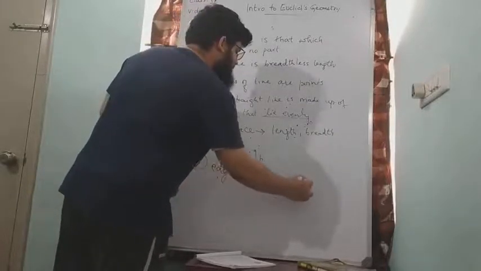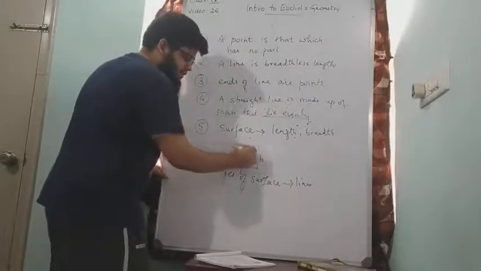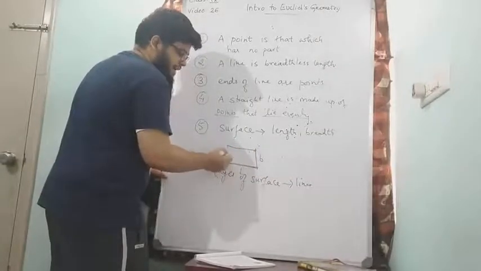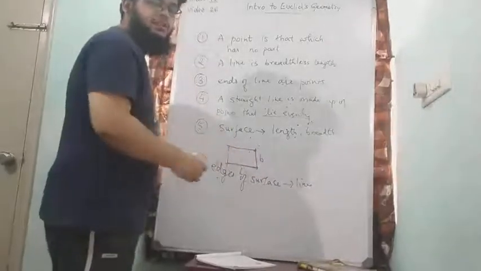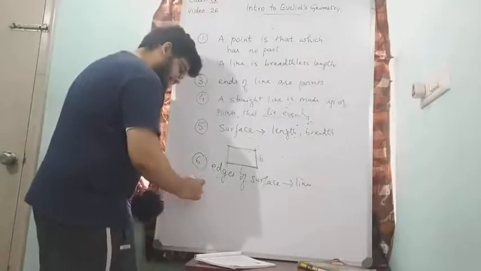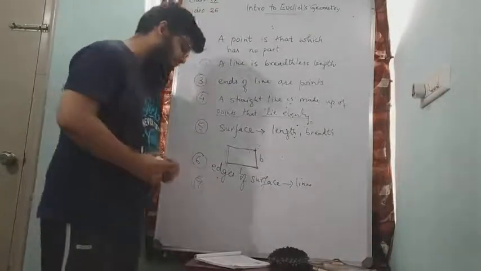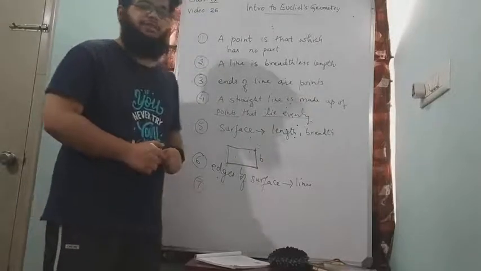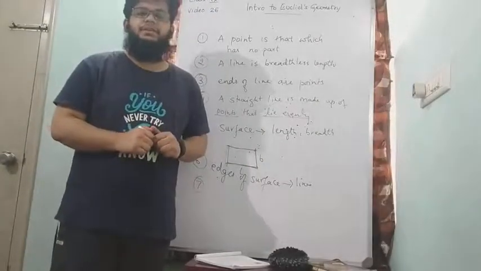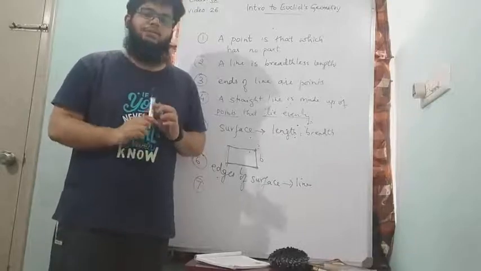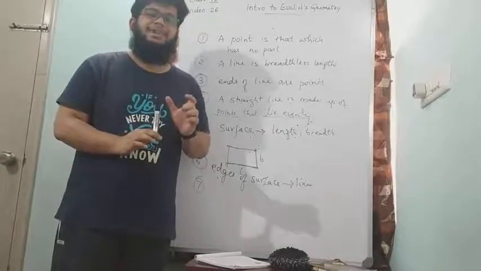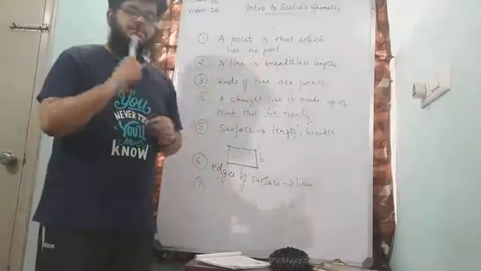What are lines? Lines means these edges. One edge, two edges, three edges, four edges. These edges are called lines. Next, a plane surface is a surface which lies evenly with the straight lines on itself. Plane surface, it's a very important thing to remember. I'll give you one simple example to understand what a plane structure is. Consider this board and consider this marker.